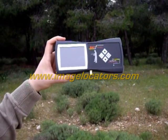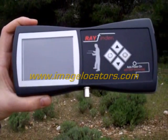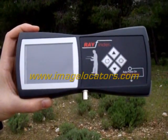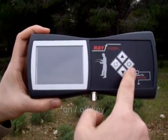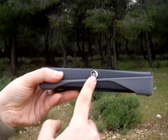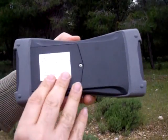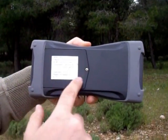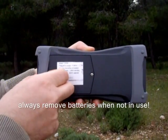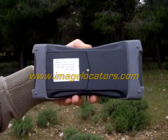The main unit is protected by a rubber boot, has the keyboard, and a color LCD. This is the BNC plug to the ground probe. The ground probe itself has a twist and lock BNC connector. This is the battery compartment. Use only Duracell or equivalent alkaline batteries.